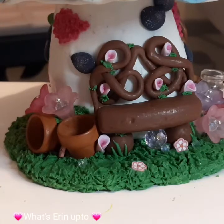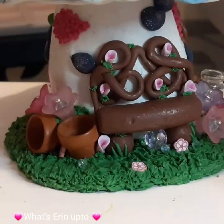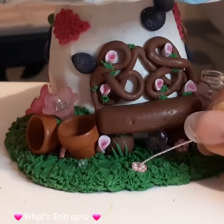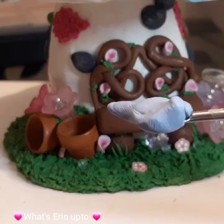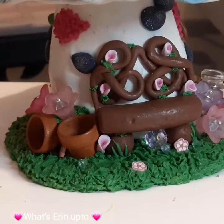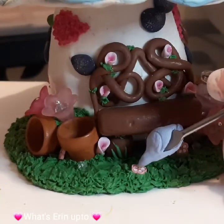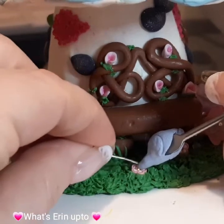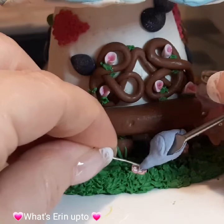My scrappy stick would be super useful. Here it is, just a head pin. Pick up a little blob of glue and then put that in the center of our daisy. Remember, we're going to have to work quite quickly because super glue dries really quickly. What I've done is put a piece of blue tack on the end of my pickup stick, and I'm going to use that to pop that in the middle of our daisy. Now, with a bit of luck, that will get off of our blue tack. Oh my goodness me, that's not working, is it?